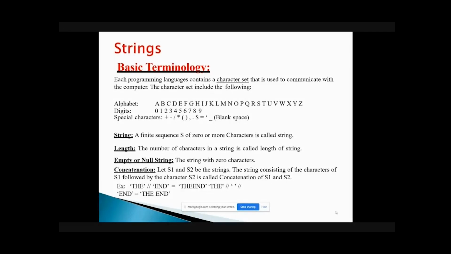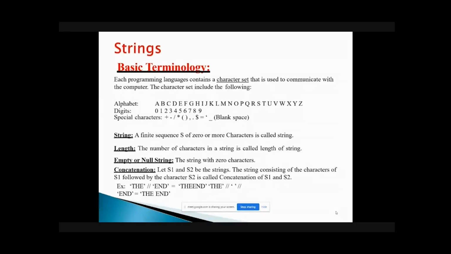Then we have digits, from 0 to 9, and we can combine these digits to make integers. Apart from these two, we have special characters like plus, minus, division, multiplication, parentheses, all other characters you can see on your keyboard, including the blank space. So this is how we classify characters into these three important categories.